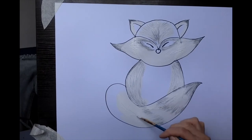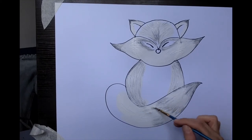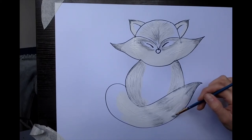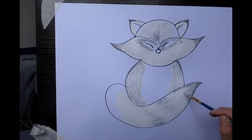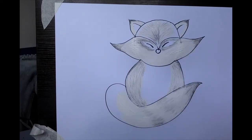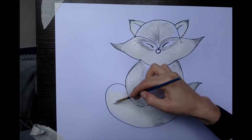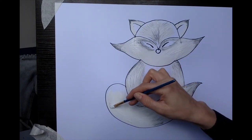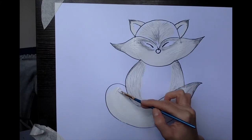I'm going to go over those a bit because I actually want to blend those in. The other good thing about acrylic paints, guys, is they're permanent when they dry. So when they dry, you can create layers. Look, I can go right back over the top of that mark that I made. It's called glazing, so I can still see what's going on underneath it a bit. Can you see how that happens? It just sort of blends everything in and makes it super soft. All the way around his tail. Don't worry about the lines because we can tidy up the pen marks right at the end.